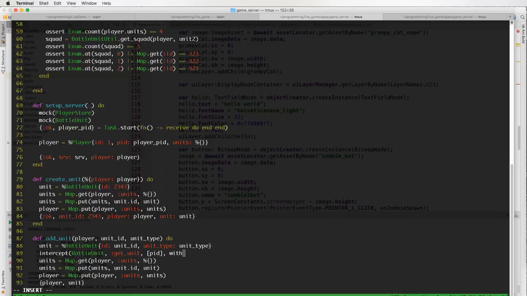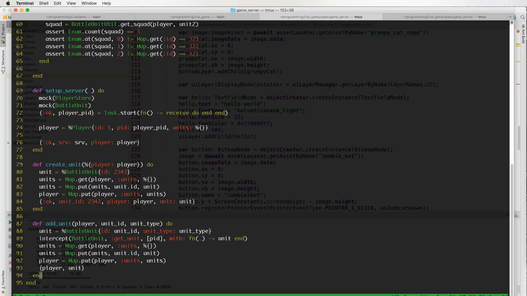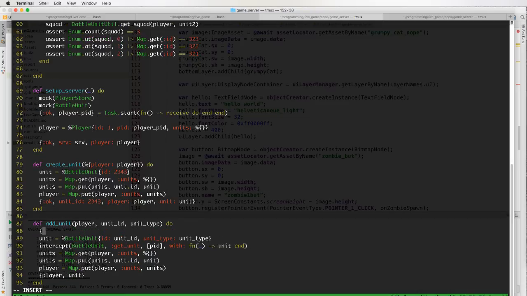And then with function, we're just going to ignore that, and then we're going to return the unit. Yeah, so that should be easy enough. Okay, so now we need to create the PID, so let's say OK and PID equals test.start link, and let's make a function receive. So if we do receive do with nothing, it'll just have a long running process. So the process just doesn't die right away. So now we intercept the battle unit with a PID and return a unit.